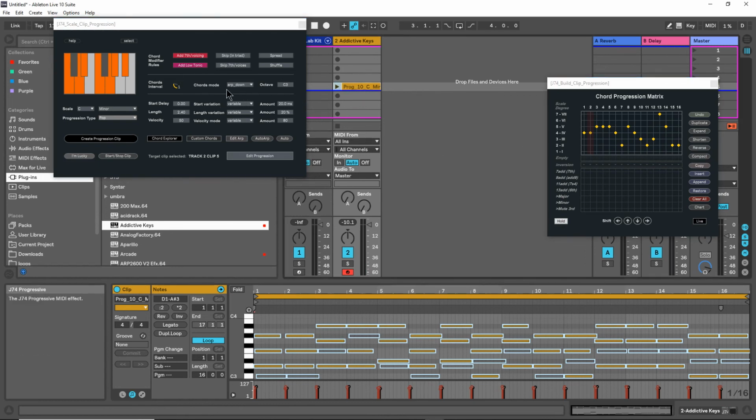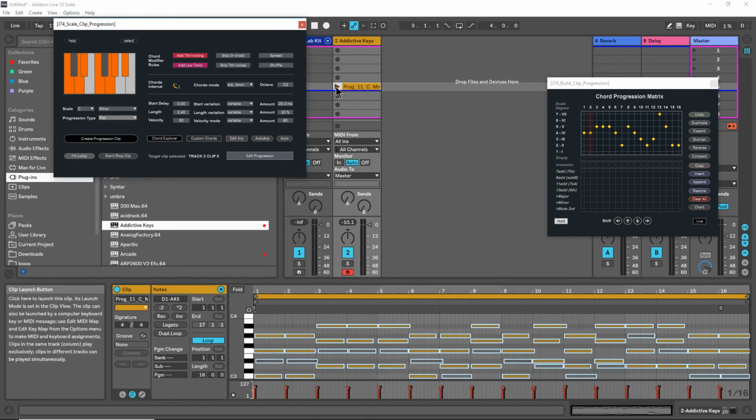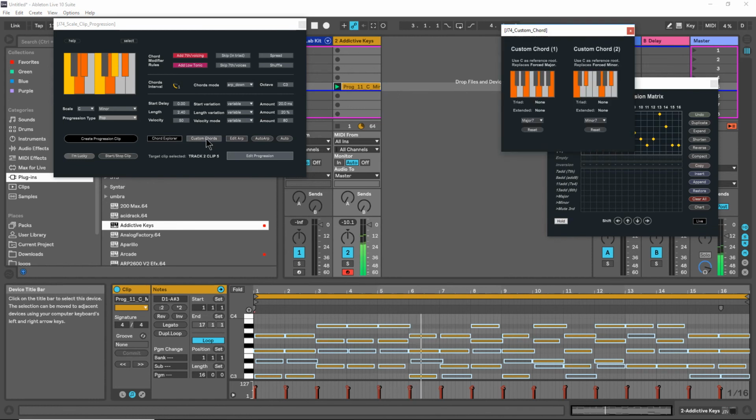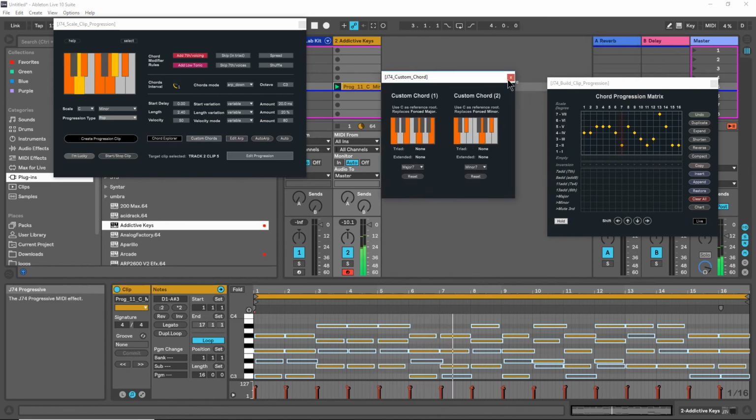There's so many options in here. That's what I like about this, man. You're not gonna get stuck. You're gonna come up with things that are just not like the other two products or anything else. I've watched videos on all of the products and nothing comes close to this at all. Custom chords here, things that you can do with that. Assigning.